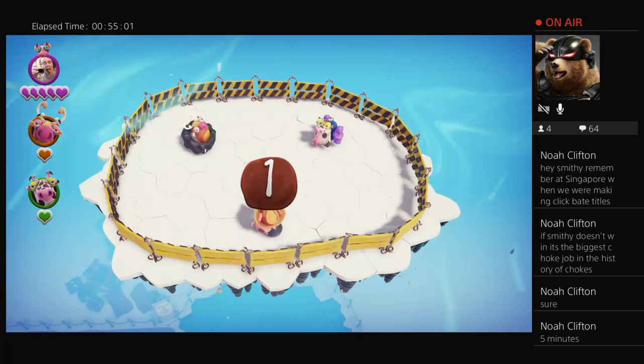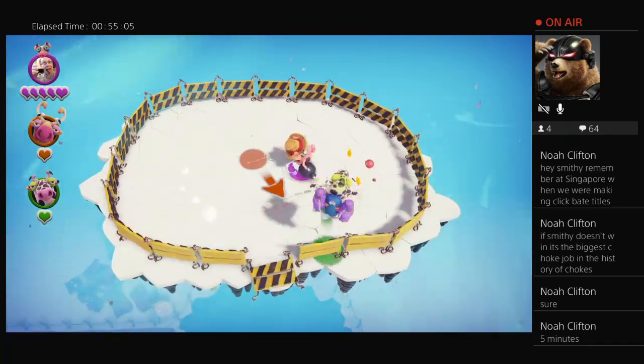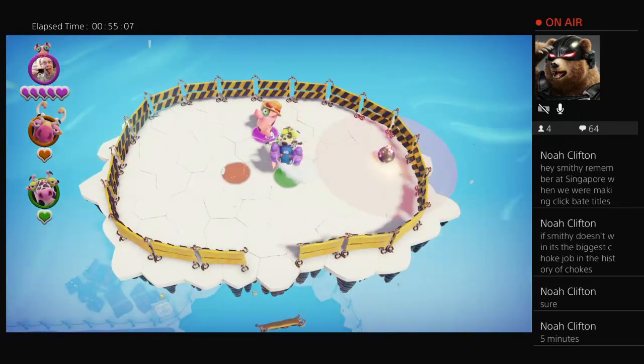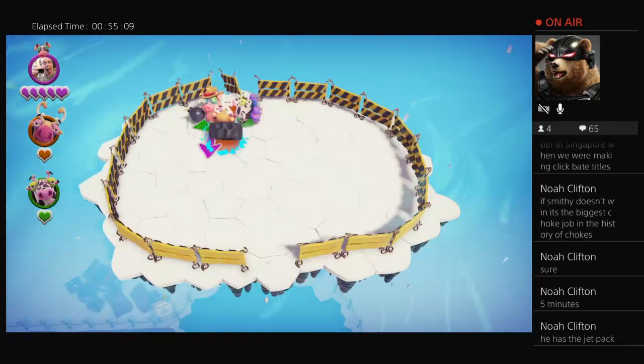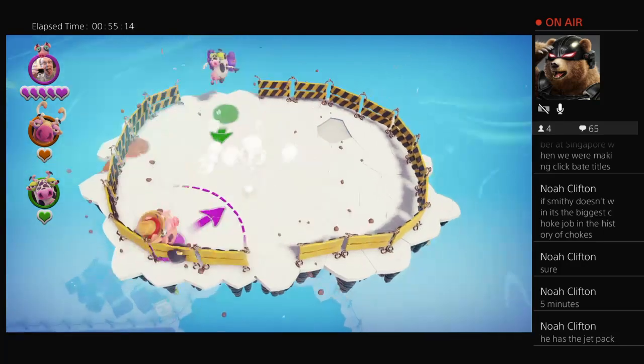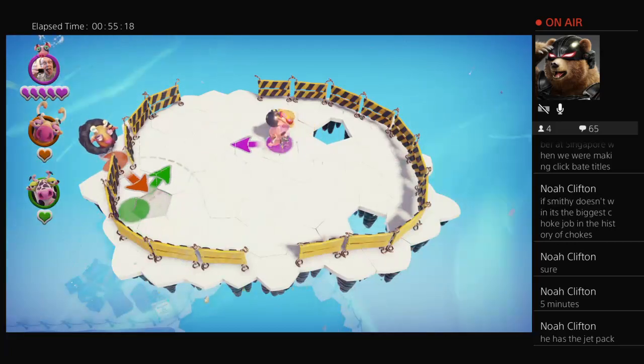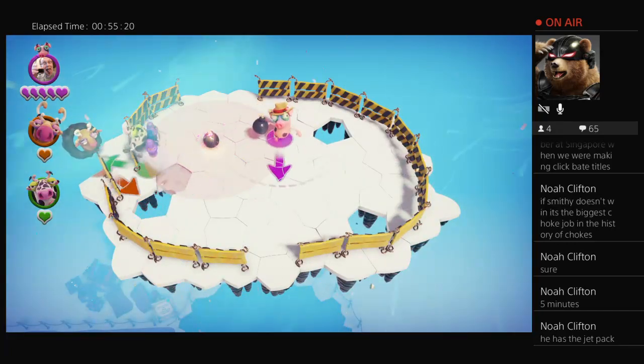Come on, Smithy, we can win this! Piggy for the win! This little piggy went to Victory Lane. Come on. This little fucking piggy went to Victory fucking Lane! Come on. We can do better than Danica Patrick. We can do this!